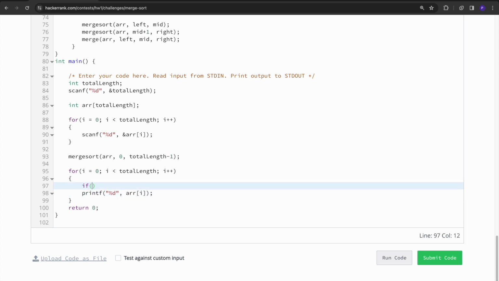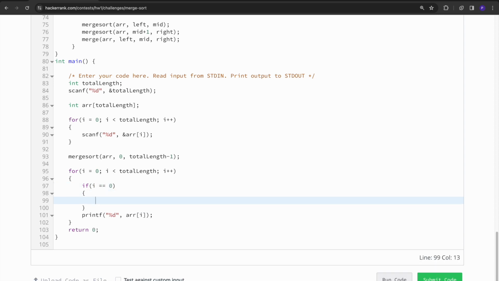So if i equals 0, then we have to print an opening bracket.